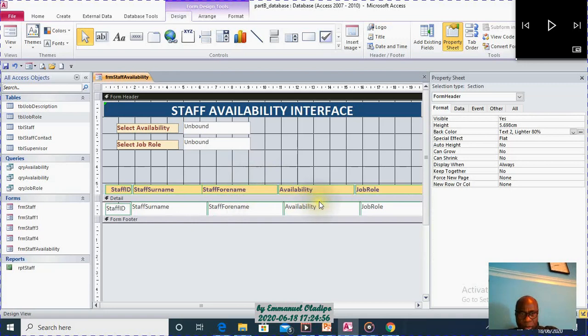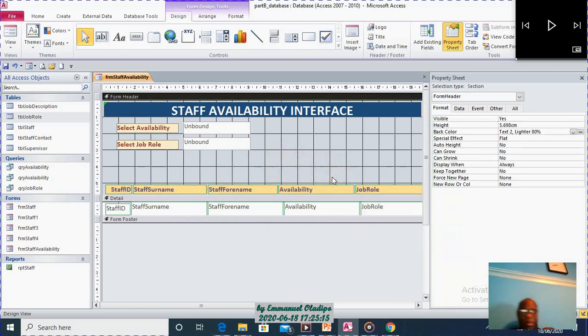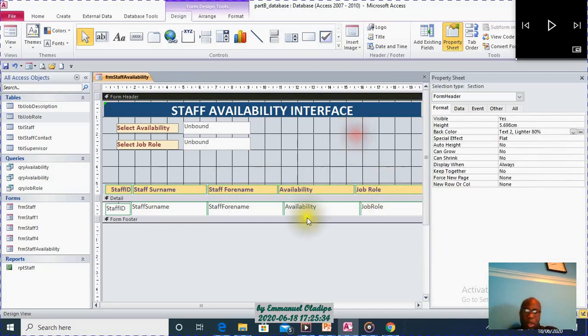Okay, so now currently the staff surname label controls, they join together, make it meaningful, and we need to separate those two words into one job role. Okay.